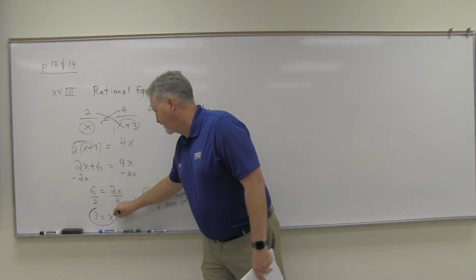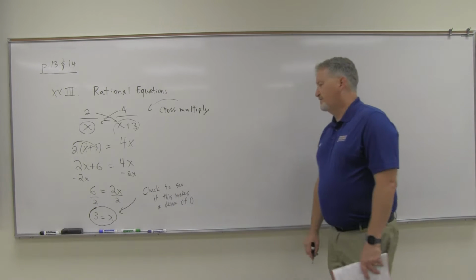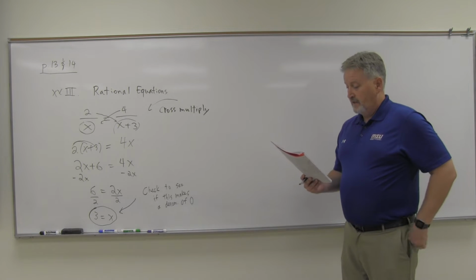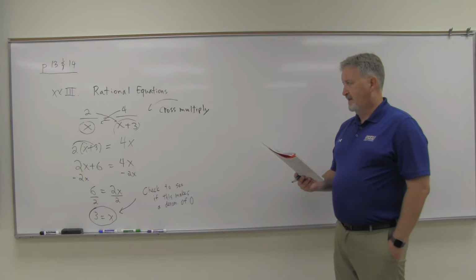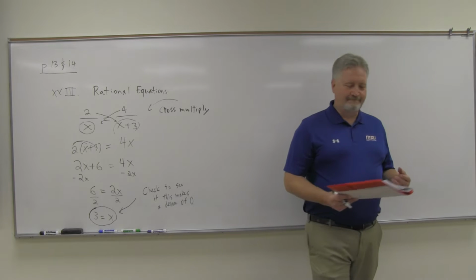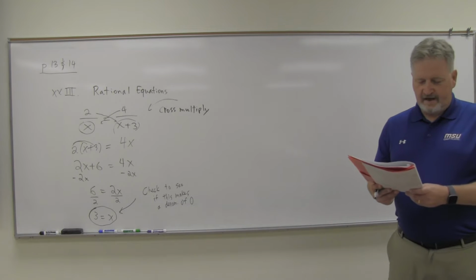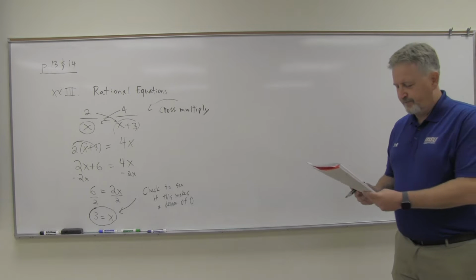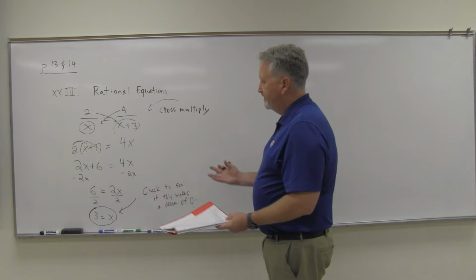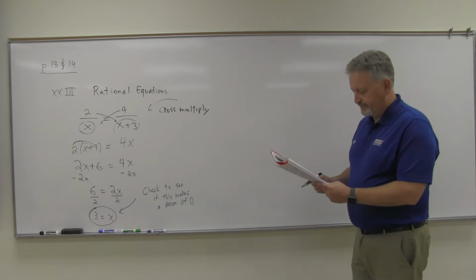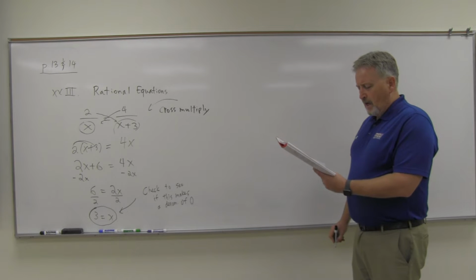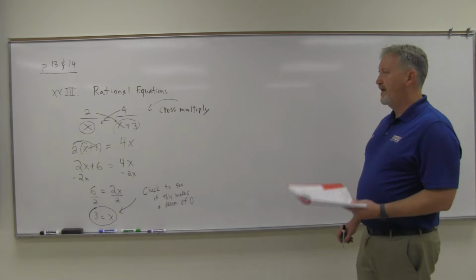It checks out, okay? Like I said, if it does give me a denominator of 0, throw it out. We'll probably come across one. I think the plan is to have one that does that. And it mentions that in the very last bullet point there on page 13: don't forget the denominator of a fraction cannot equal 0, so check to see that it's not excluded as a denominator of 0. All right, so that's the one type.